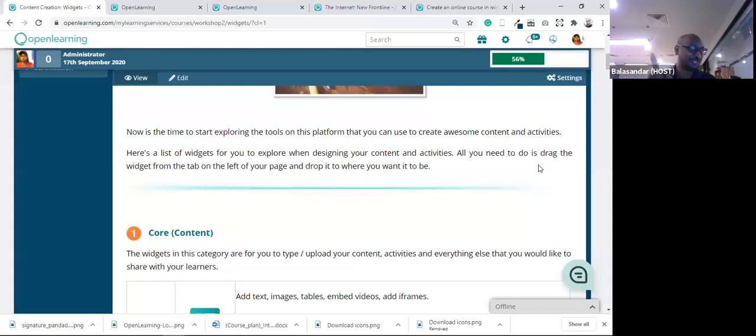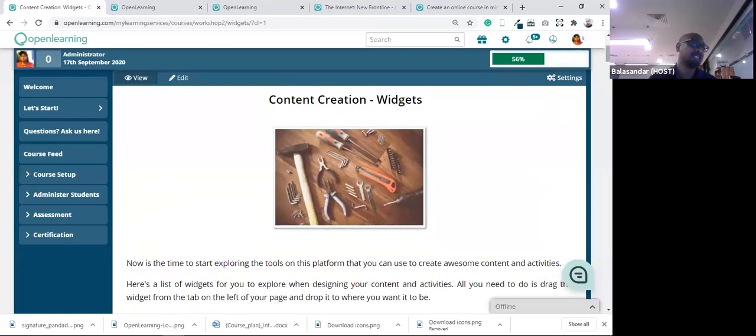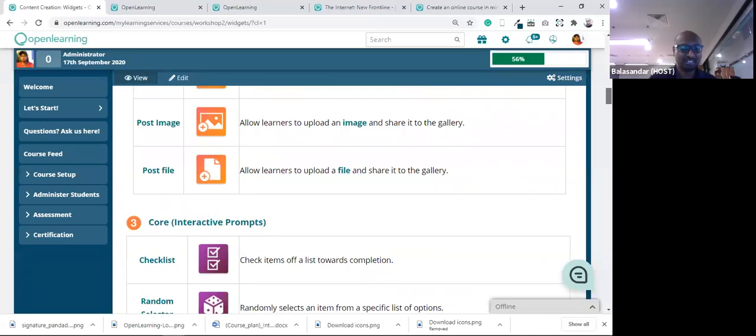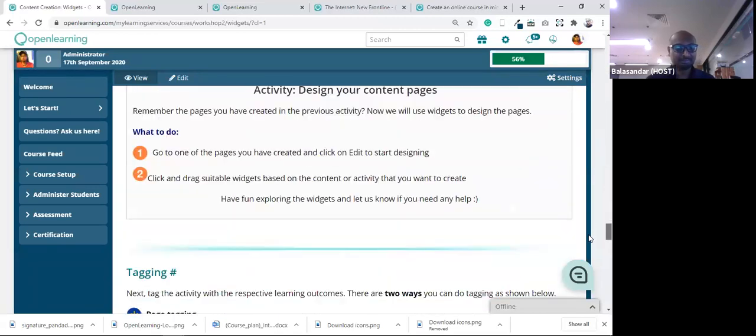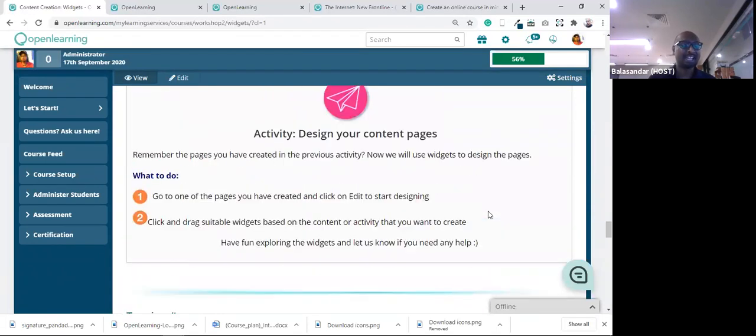You already have a structure, so you cannot create a new page. So click one page that you already created from your structure. Click one page and try to add the content by referring to the sample content that I gave you. I'm going to give you 5 minutes to do this. If you have any question, if you're stuck, feel free to ask in the chat box below. All right. Next, after that, I'm going to show you other things called tagging. 5 minutes starting now.